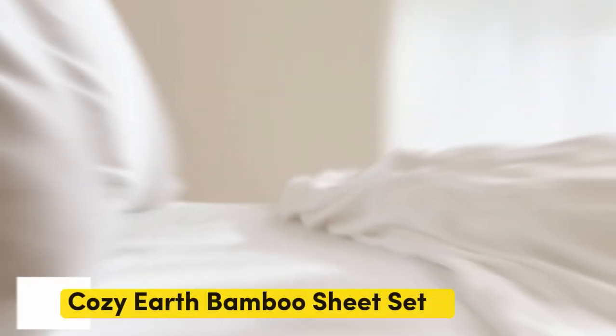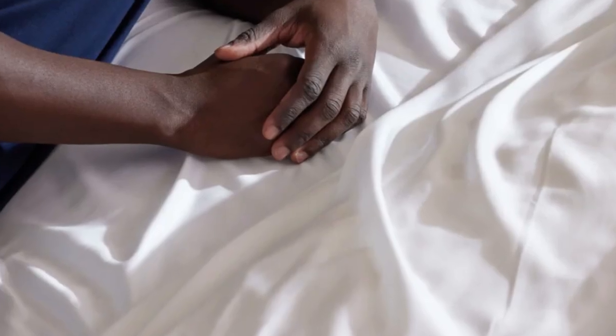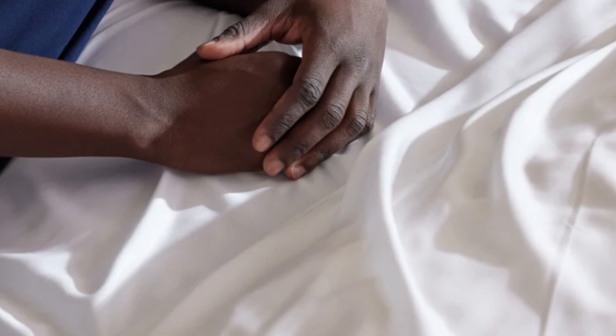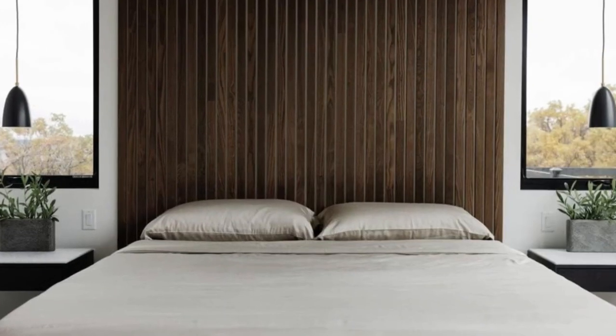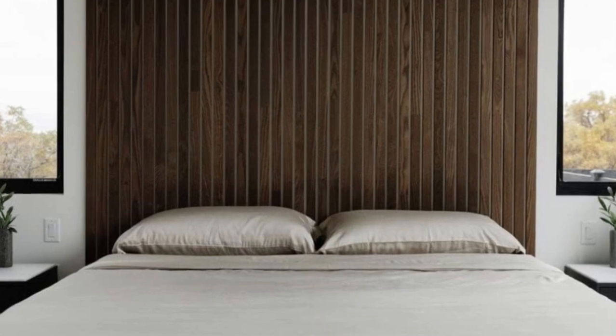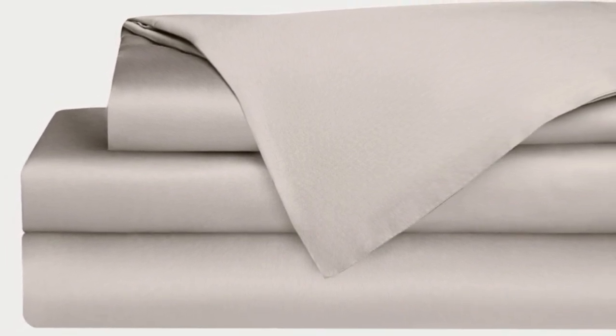Number 2. When I think of luxury, I think of celebrities. So when Cozy Earth's bamboo sheet set got endorsed by Oprah as the softest sheets she'd encountered, I paid attention. True to Oprah's endorsement, the Cozy Earth bamboo sheets feel soft to the touch — a common characteristic of bamboo sheets, which could also be due to the company's secret weave style. While you might have to pay extra, they'll be worth the investment. Bamboo is durable, and you'll have 100 nights to test these sheets. If you keep them, you get a 10-year warranty.